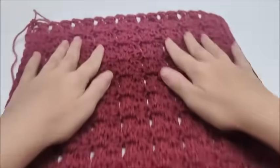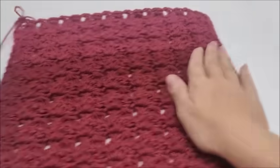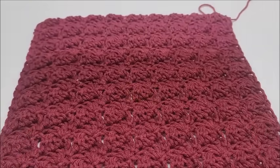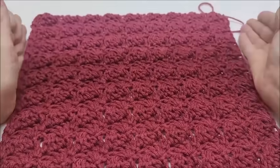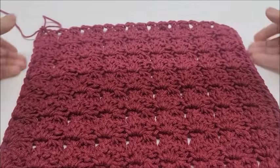So this is the front side. I guess it's the front. I would consider this to be the front side. You see the edge is pretty nice and straight. And I would probably consider this to be the back, although you could choose whichever side you want to be the front or the back. I just think I prefer the looks of this side a little bit better.